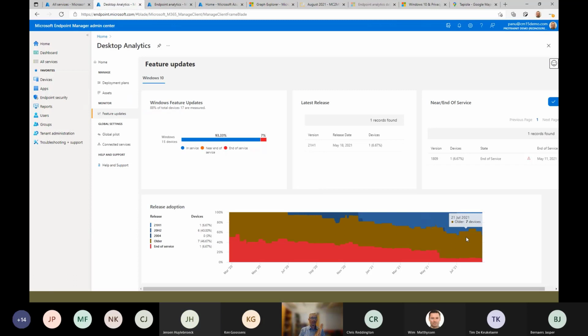This is really useful when you are doing Windows 10 version upgrades and you want to show how quickly you are able to move to the latest Windows 10 operating system versions. From Config Manager, you can get this kind of current information, what is the number of different builds, but it is much more difficult to get this kind of history data.